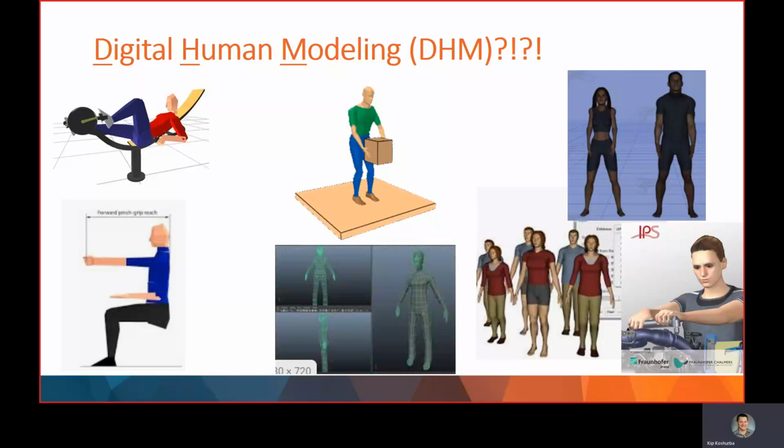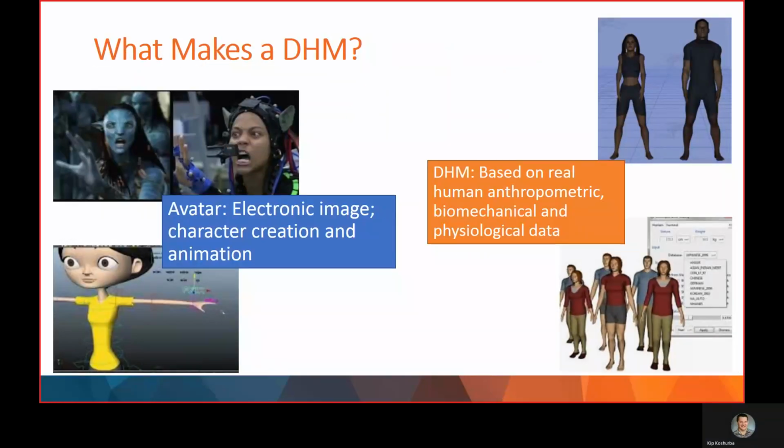But what is considered a DHM? Confusion starts with DHM versus avatars. Computer-generated avatars can look really cool and are pleasing to the eye, and that is in essence their purpose, look good. Motion captured from real people can be applied to a computer rendering of a character or avatar to display human-like behavior. However, they are not based on any real human anthropometrics, and in fact are often intentionally distorted from actual human forms.